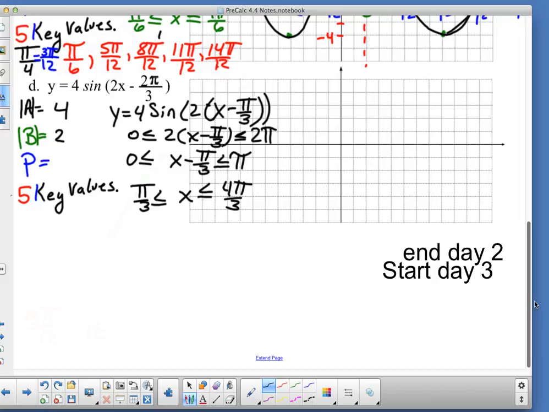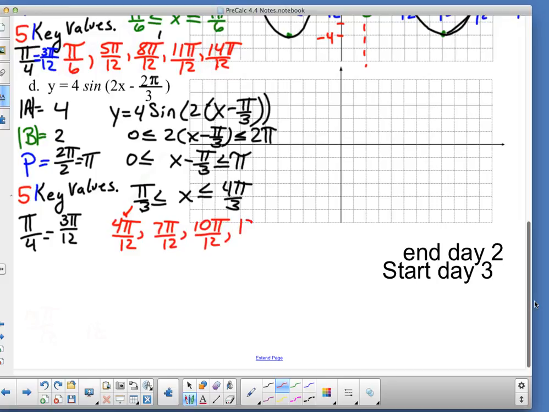Now, be advised, as we're going through this, I've got a starting and an ending spot, and we knew our p was going to be 2 pi divided by 2, which is just pi. So I'm going to take pi and divide it into 4 equal parts, and that's going to be pi over 4. But it is actually going to be working with 3 pi over 12 because pi over 3 is my starting spot. So I'm going to start at pi over 3, which is 4 pi over 12. That's the same, 4 pi over 12. And I'm going to add 3 pi over 12 to each thing. 7 pi over 12, 10 pi over 12, 13 pi over 12, and 16 pi over 12.